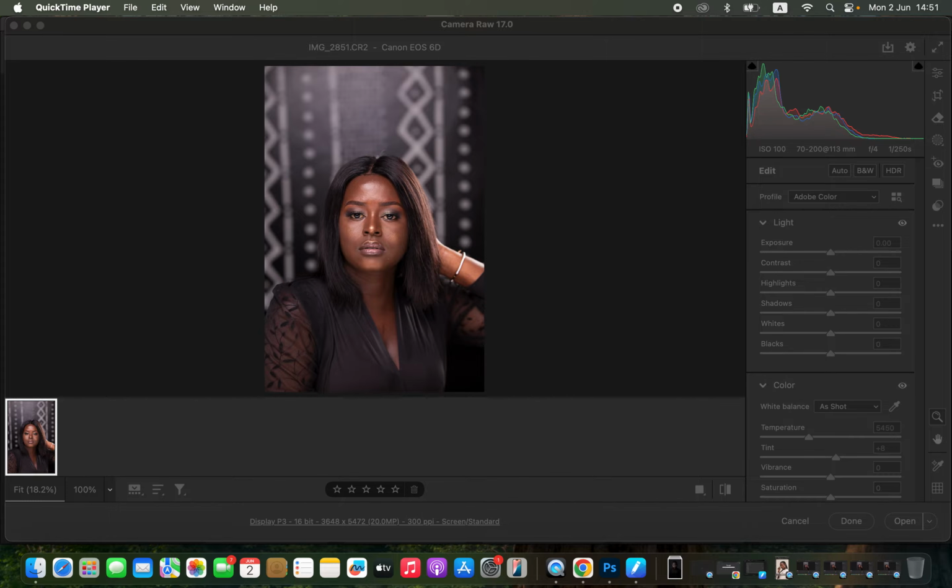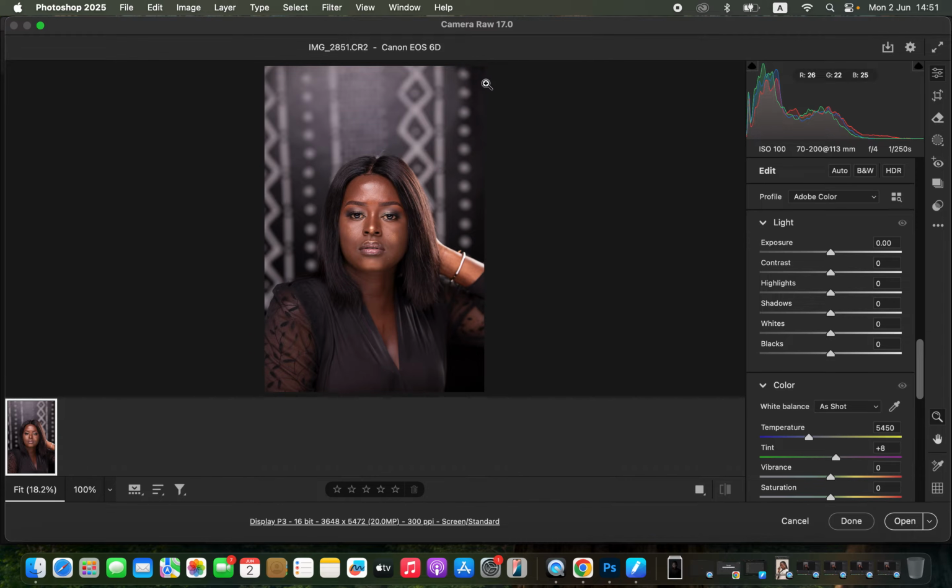So in order to import the image in Photoshop, right click and select Edit in or Open with Photoshop, and the image is going to be opened automatically in the Camera Raw filter. In this, we just want to correct the lighting and contrast issues. For this, I'll take the highlights down and the whites down to recover information within the skin tones of the subject. Then I'll open up the shadows of this image, add some contrast, open up the exposure, and take the blacks down to recover information in the dark areas.